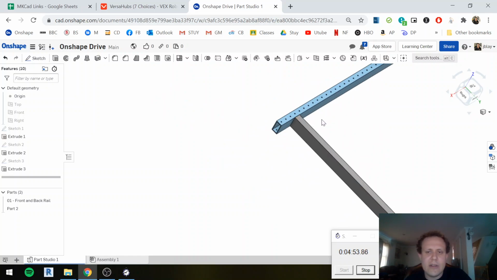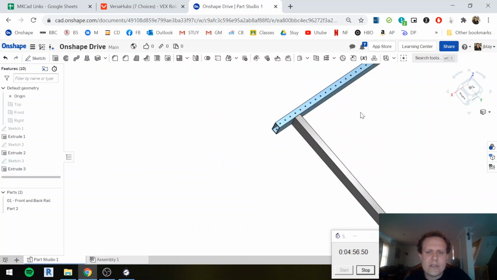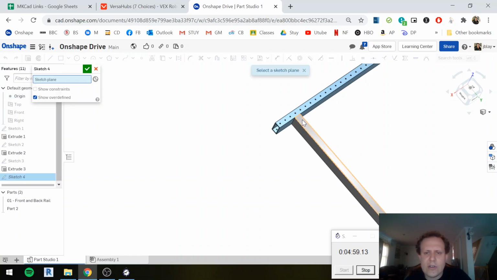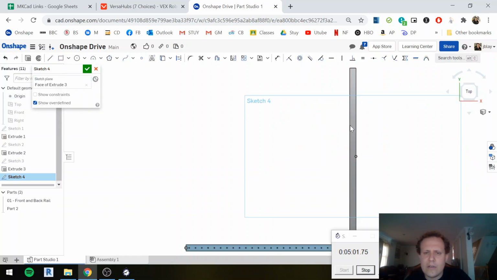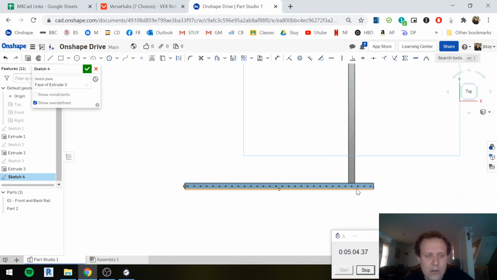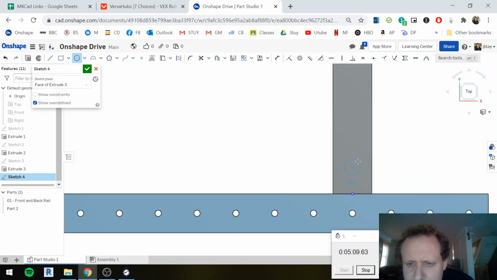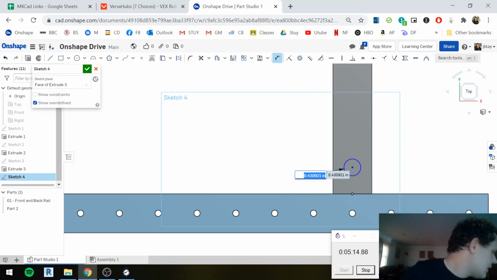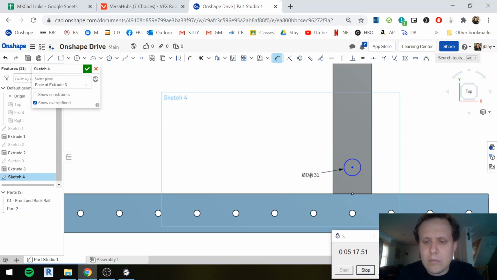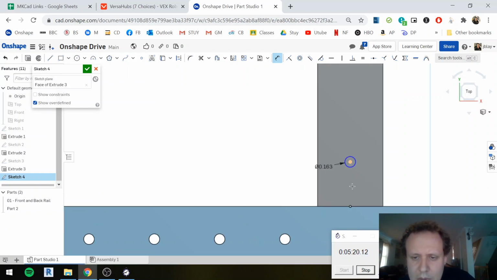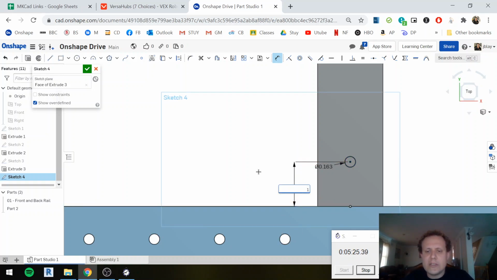And then I can actually go in to this. I can create a sketch, go up here, draw my circle, dimension it, and pattern it just like I did before. I could have also done both these patterns at once, but I kind of forgot. So this is fine, 0.5 inches.